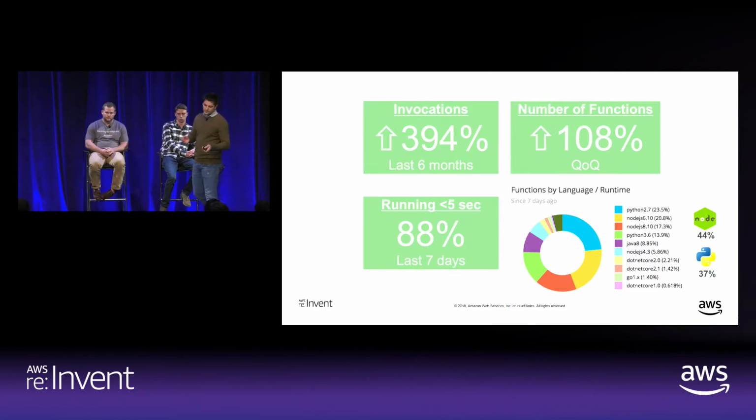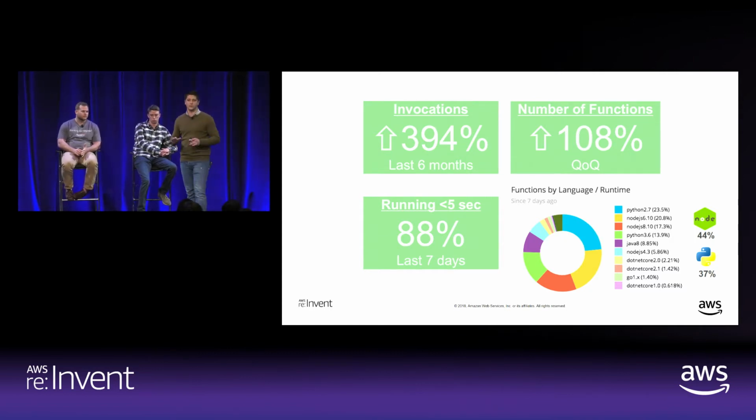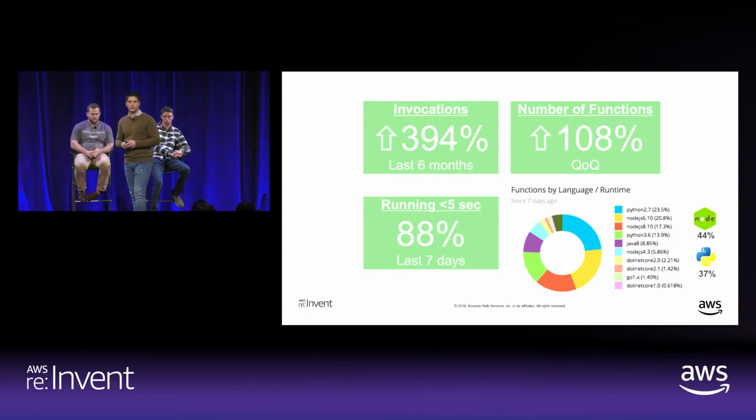There's another data point that I want to share. It's basically that scripting languages and runtimes rule the serverless environment. Node makes up like 44%, and Python makes up 37%. By the way, that's data collected from the New Relic platform. It's data that we see across our entire 17,000-plus customers.